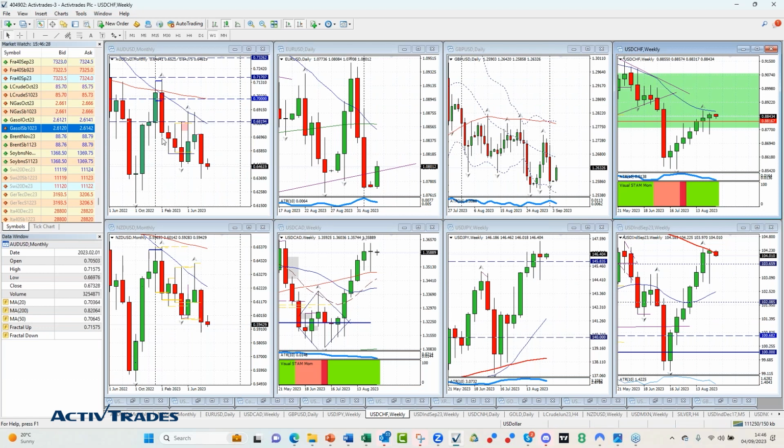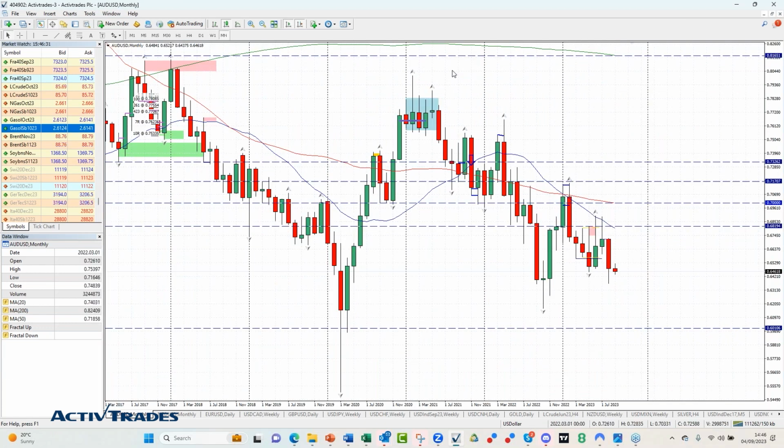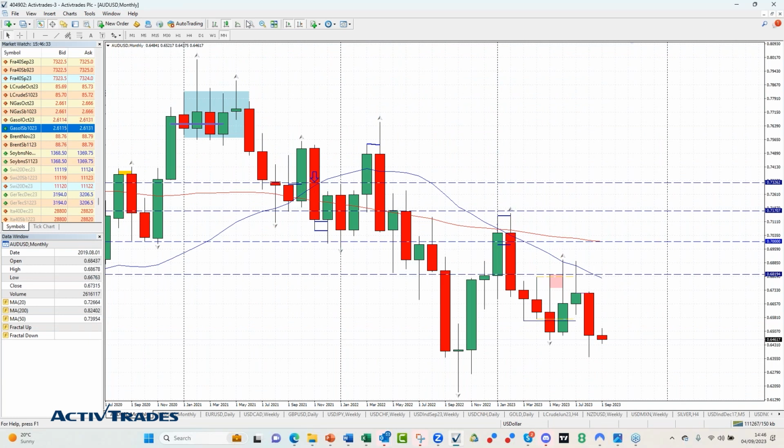There are other big examples of this, here we go, the Australian dollar against the US dollar on the monthly. As we just looked at, the US dollar was strengthening over the last 6 weeks or so. This is the monthly chart of the Australian dollar against the US dollar. Maybe what you can see here is that price, in an uptrend, printed a double top there, but the two legs of the double top were both pin bars, weren't they? Both bearish pin bars.